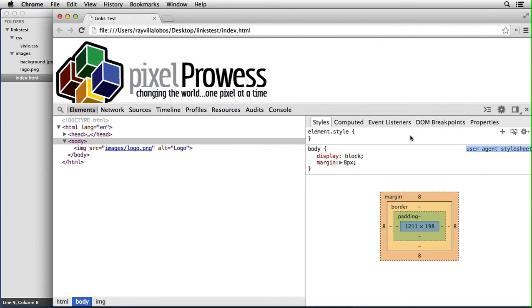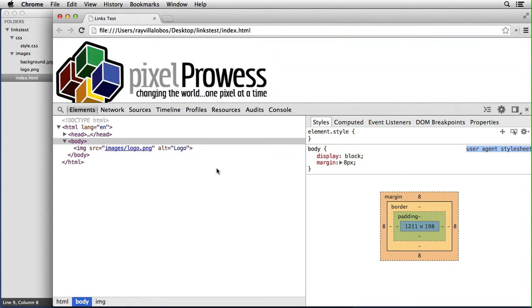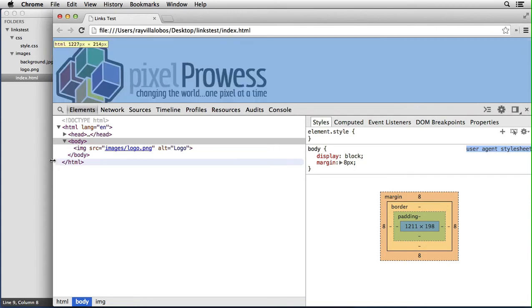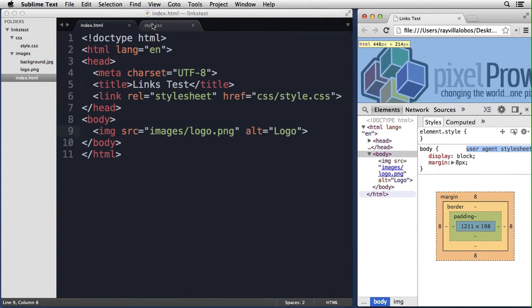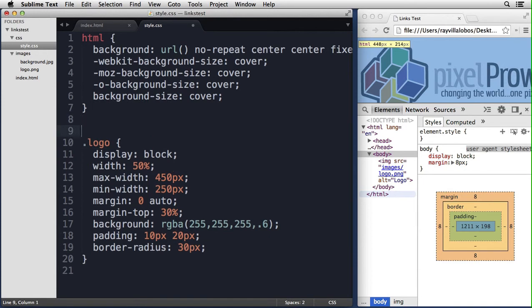This just refers to the current browser. The browser has some default styles, and these styles that this body tag is getting come from that. But sometimes, say, like you have on the style sheet, we have a style here on the whole HTML tag. It's not really doing anything yet, but let's go ahead and add a style to the body.